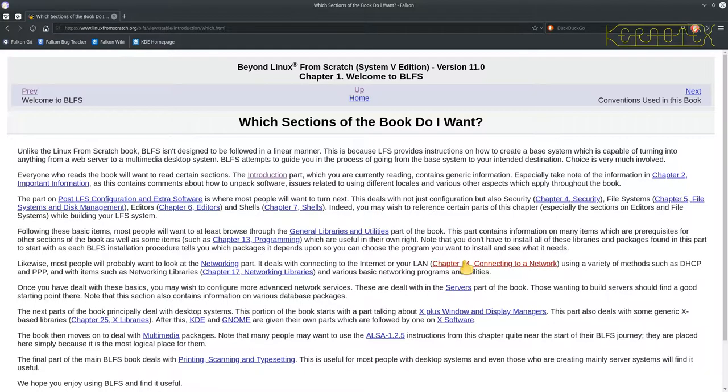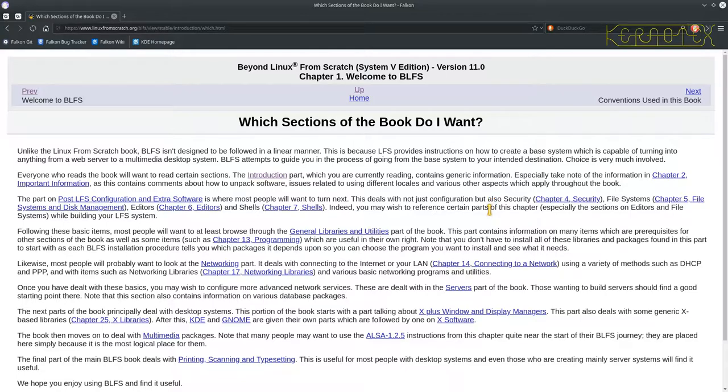This bit shows you what each of the chapters are. So you can see, for example, the security chapter is the first main chapter where there's packages to compile. You'll see me flit around. I've tended in the past just to go through the security chapter and install what I think is necessary. I won't be doing that this time. I'm going to go straight to the bits I think I want to install, and as options for security or indeed anything else come up, I'll just be taking those links for those dependencies and installing those packages as required.